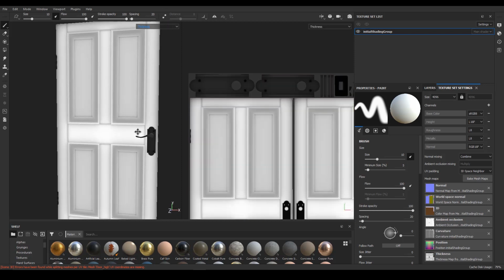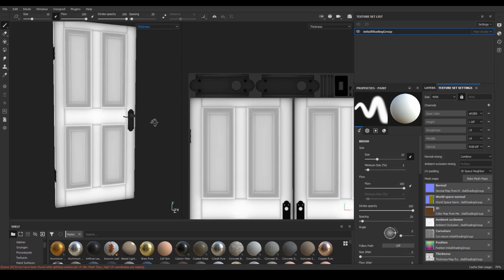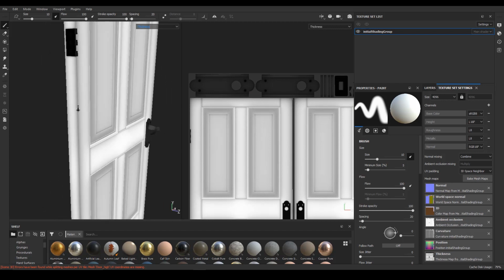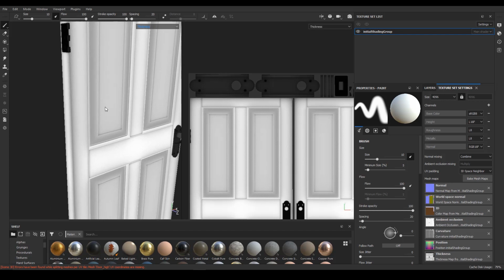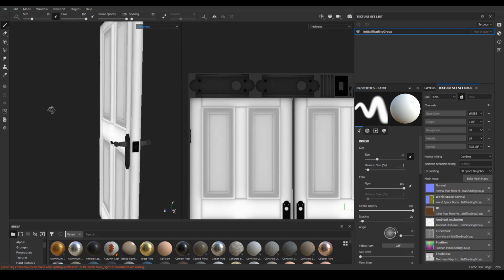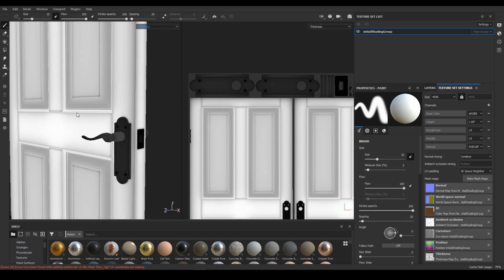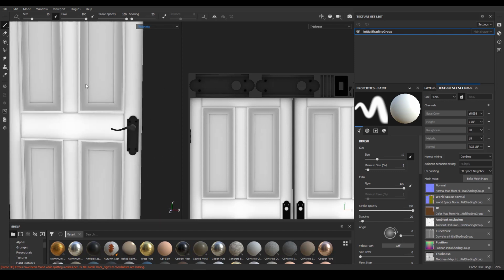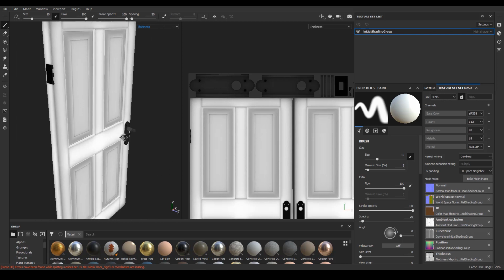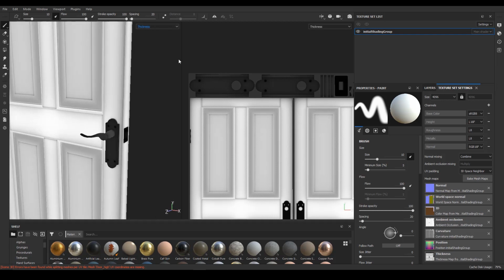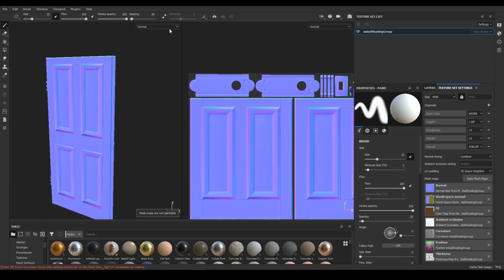So things might be damper at the bottom than at the top, and I can use that position map to help with that. The thickness map, this one probably didn't even need to be baked, to be honest. It's similar to the ambient occlusion, but it's done on the inside of the mesh. So it's telling me essentially how thick things are, and that's really useful if we're using subsurface, so if we're doing ice or skin or something like that, but not so much on a door. So not really worth making, and it did take a little while to make that one.